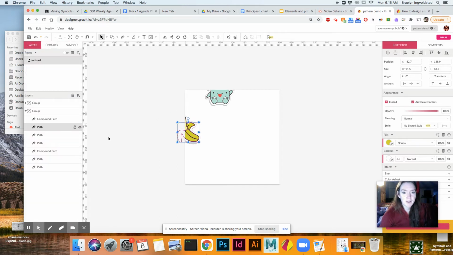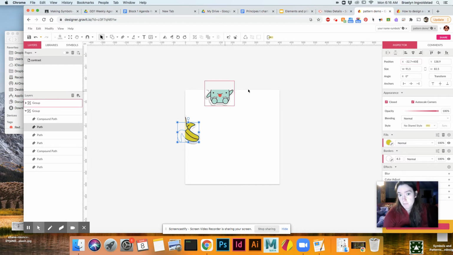You can see I have another path here now, hopefully. And then with that duplicate selected, I'm going to go over to my transform key. You can see that there is position, and there's an x-axis, which is this way, and a y-axis, which is this way, just like in graphing. So I want to move this on the x-axis. It says negative 32.7 for me because that's the placement on the x-axis. But if I add, I'm literally going to type in at the end here, plus 400.